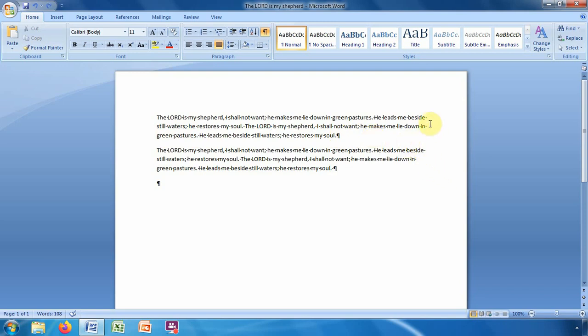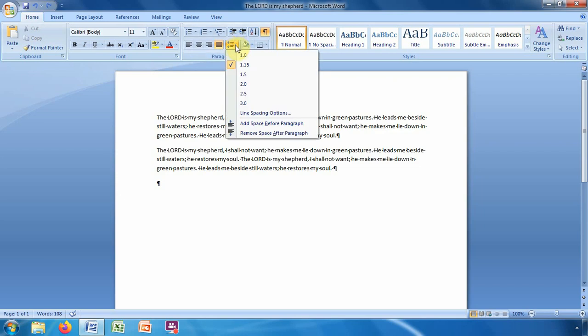Now we can decide to adjust the space in between the lines in this paragraph. And how can we do that? We make sure that the cursor is in that paragraph that we want to make adjustments. After, we use the line spacing tool, which is this one. We shall click there. Now if you look at this, currently the line spacing is 1.15. Let us try to adjust it now to 2.5, and we see what will take place to that paragraph.